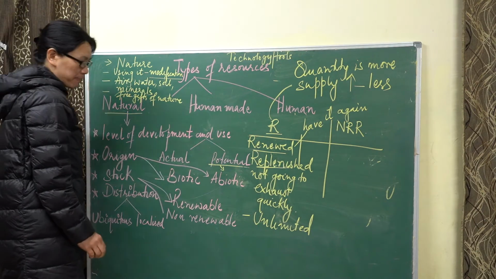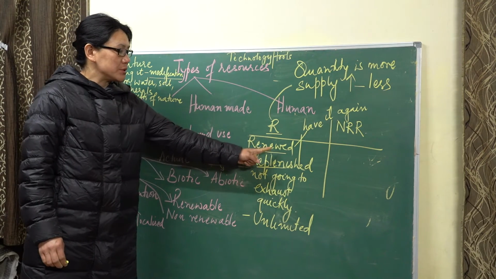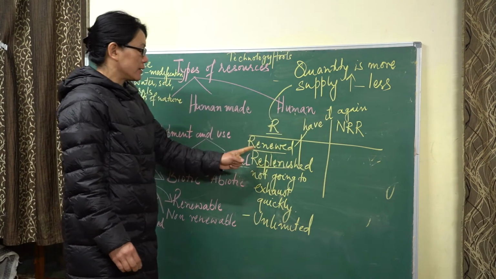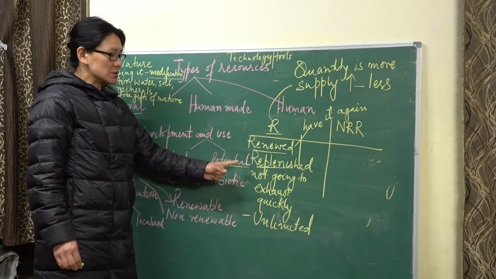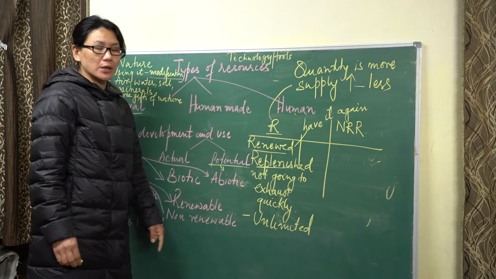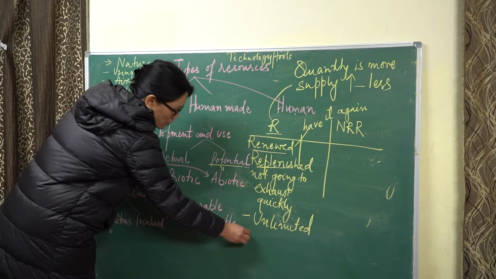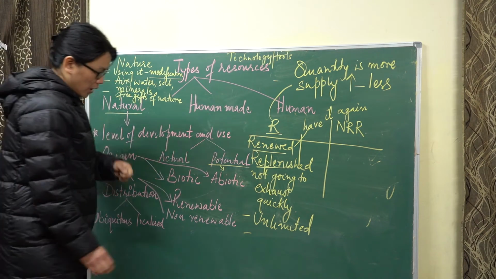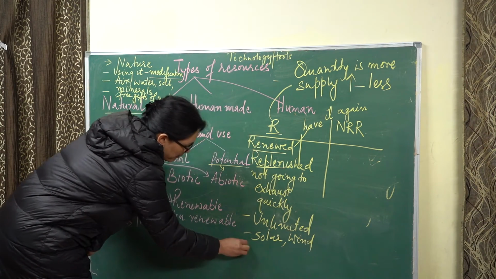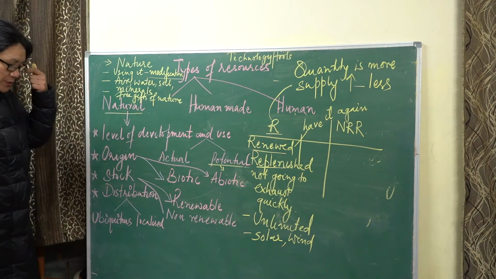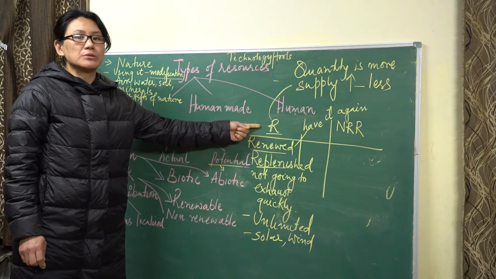All right. Okay. So what is this? Renewable resources are those resources which can be renewed, which means we can have it again and again, and which can be replenished, which means it will not exhaust quickly. Now, see here, we can give some examples of renewable resources. We have solar energy, we have wind, right? Apart from it, we have water resources, soil, forest resources. So all these things will come under renewable resources.